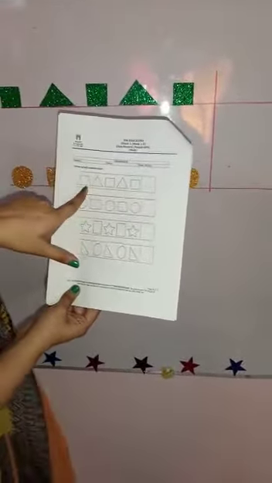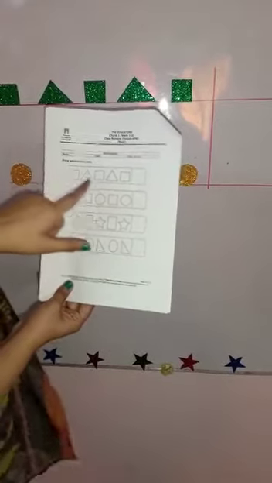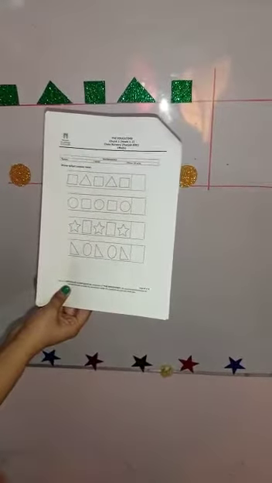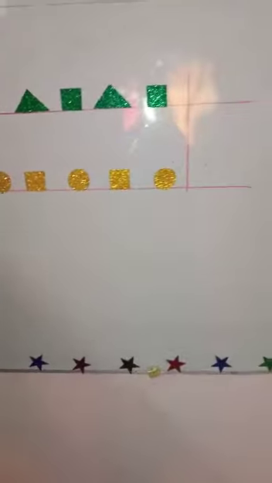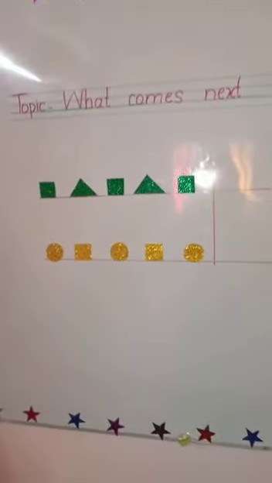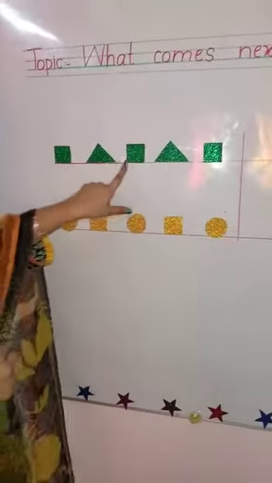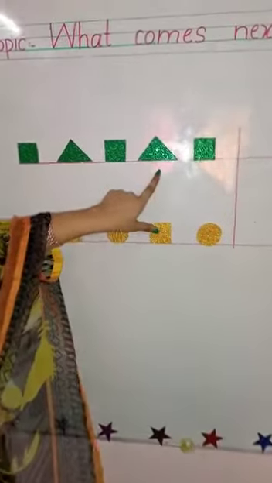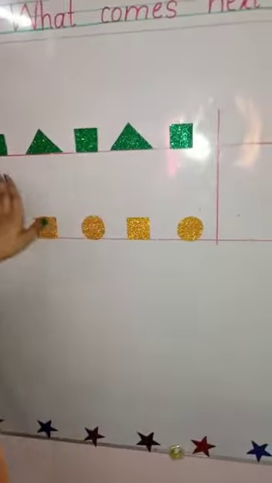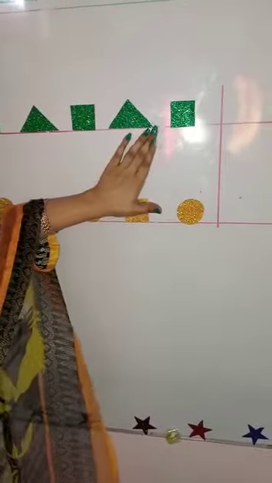This is a sequence of shapes and what you have to do, you have to see what the sequence says. As you can see here that we have a square here, a triangle, then a square, then a triangle and then a square. So you have to see what this sequence lets us do.